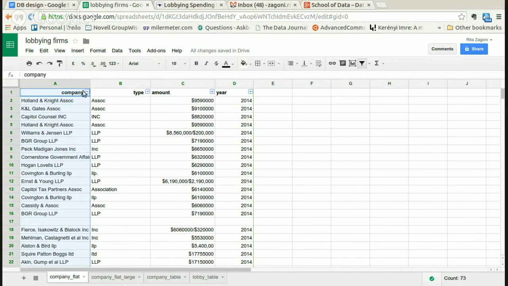And in each column, or in each field, you have one single item of information, and that information, like the company name, the type, the amount of spending, and the year of spending, appears in every record, and appears in the same order.